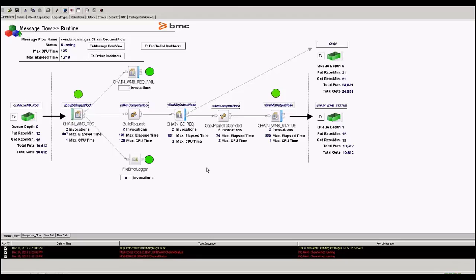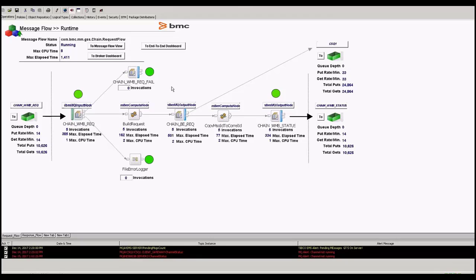People want to know what's happening in real time, and visualization is the best way to do that. Who wants to go back and look at logs? Let's do it in real time. You'll notice that there's a lot of green icons here. That means everything's healthy. If there was an invocation to my request fail or my file error logger, that would go red. I'd get an alert, an email would be sent. It could be an SNMP trap or an alert in the TrueSight Operations Management or other enterprise framework tool, and it tells me that a message didn't get to its destination. It failed for some reason, and you then have to go in there and work with that.